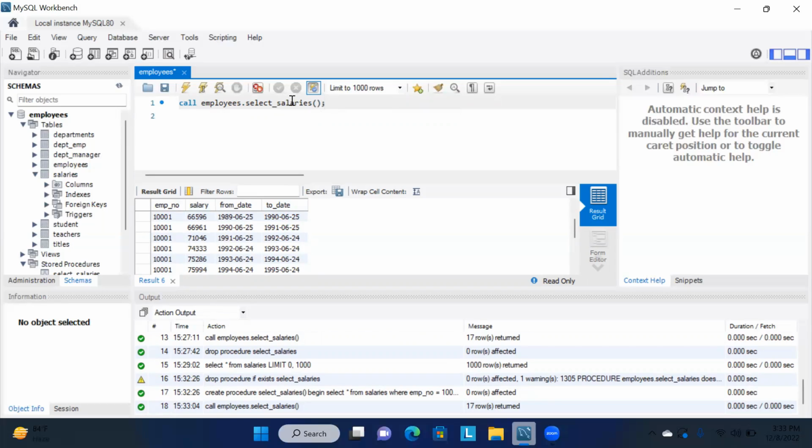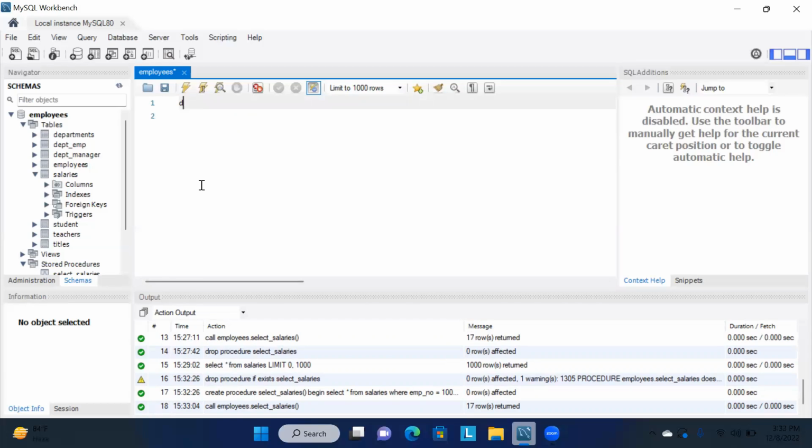And here inside the parameter, nothing was given, but we can provide some parameters. Let me tell you how to create that. So we'll create another stored procedure. Drop procedure if exists, the basic syntax as follows, which is a good practice actually.